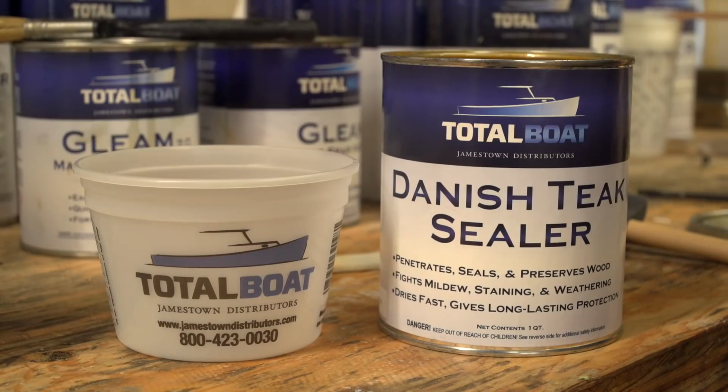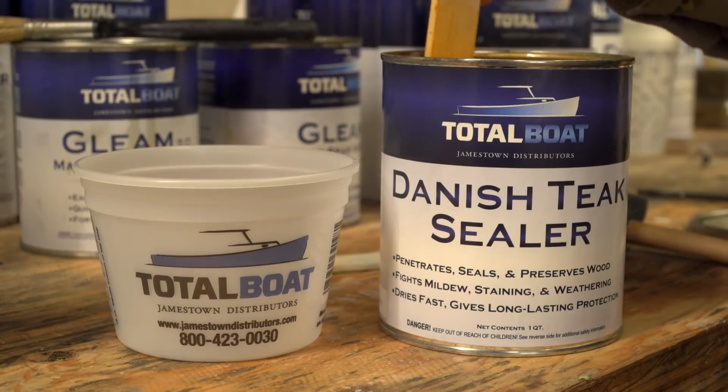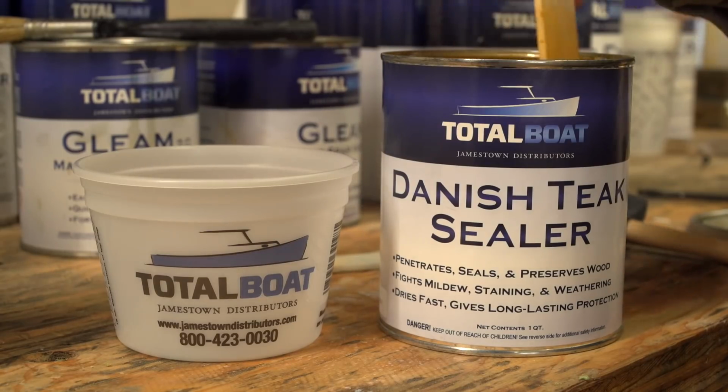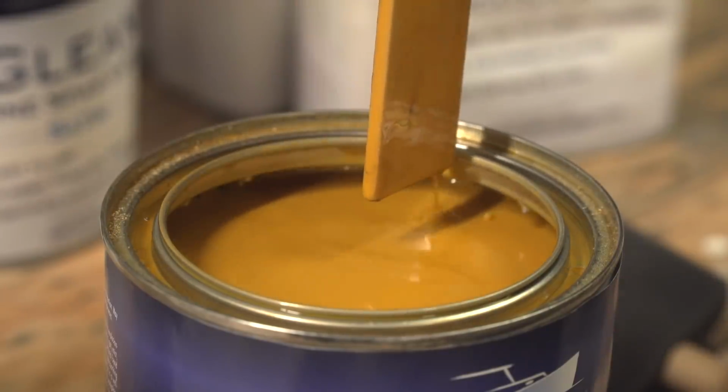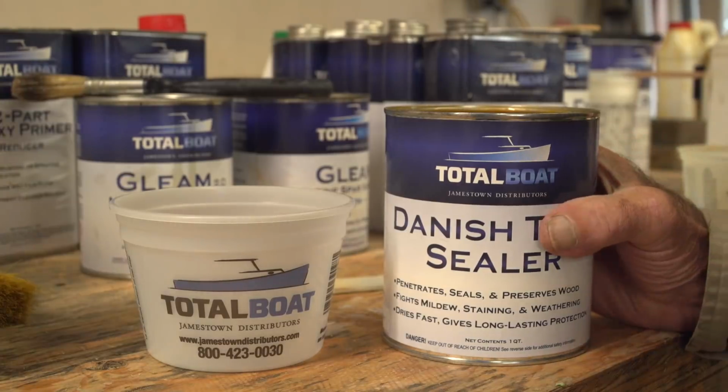Today we're going to be using TotalBoat Danish Tequila. Now you can see on the can all the things that this stuff is good for. I don't feel any sediment in the bottom of the can, but we're still going to use our stick and give it a quick stir just to make sure.